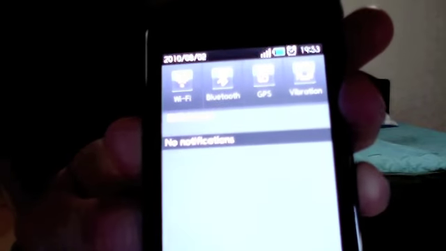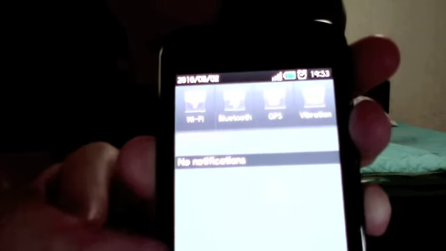Hold your finger on the bottom and drag down. See if you can zoom in again. You've got things like your Wi-Fi, Bluetooth, GPS, and vibration. If you have notifications, it'll tell you things like maybe about updates. If Wi-Fi is on, I've got Wi-Fi in the apartment, so that'll take me up. I'll try and sync in at some point. Oh, there we go. Done.